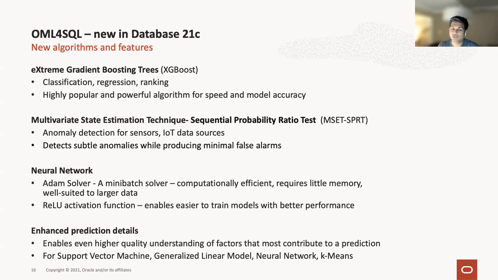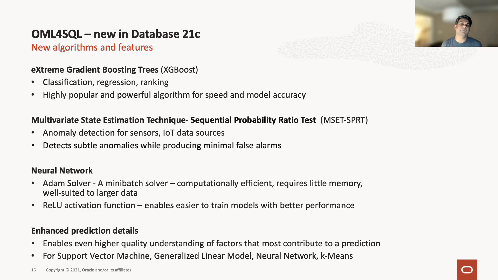The first one is XGBoost. XGBoost is not a new algorithm — a lot of open-source implementations make use of gradient-boosted trees, which are very popular. It does classification, regression, as well as ranking. It's an extremely powerful and time-tested algorithm. What we've built is natively integrated into the database and can perform at scale — implemented in such a way that it can operate on Oracle Database data in a very efficient fashion. Many people were asking, 'How come you don't support XGBoost?' because everybody who wants to do this uses gradient boosting. So that's there in 21c.